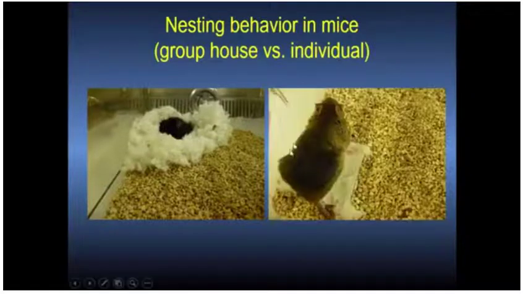Now this rodent, unfortunately, was individually housed. And if you see this white gauze-like looking material, that's what this was. So the rodent didn't know what to do with it. So it just stood on top of it. And it's nesting, right? So it didn't learn, it didn't pick up the behaviors it needs to be successful to then have its next generation. So this is what we're talking about with neuronal development and the sensory deprivation or social deprivation. It leads to these, quote unquote, abnormal behaviors, which it clearly looks like for this rodent. It's not going to have a good nest for it to have its young in and those types of things.